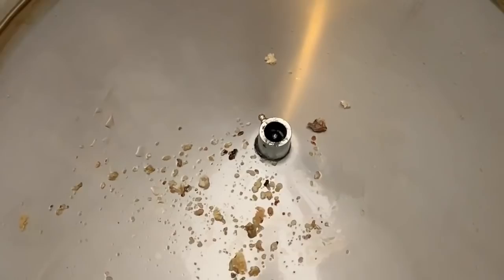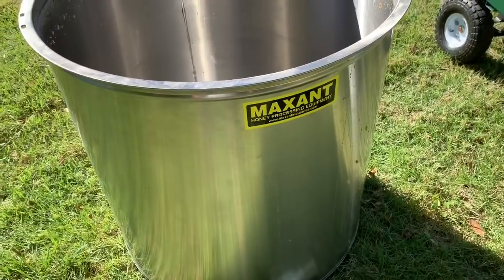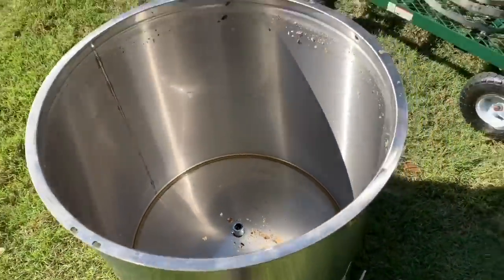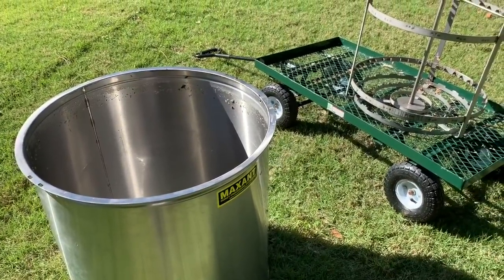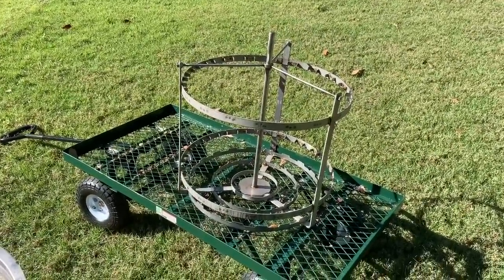I've already kind of removed the rack. I've got room for 20 frames in here and it works so well. I'm going to take the legs off — that's pretty self-explanatory, just bolts on the outside, one on the top and one on the bottom. We're going to get it taken apart and get it washed out outside. You can see the tank here — it's really well built. There's the ball bearing down in there. I'm just going to spray it down with a hose, spray the rack down as well, then take it back in and get it put together. Hopefully this has been helpful, especially if you have this particular extractor, because I just didn't have any directions on how to do this and wanted to help some people out.